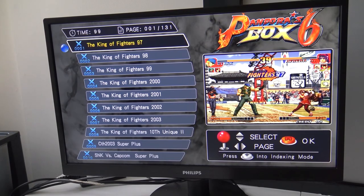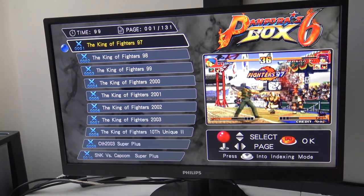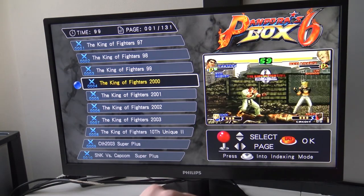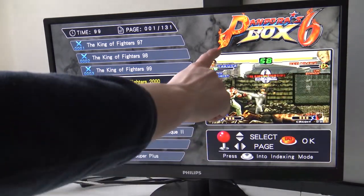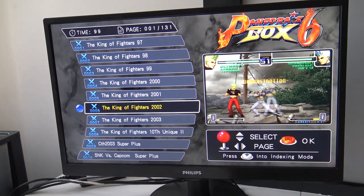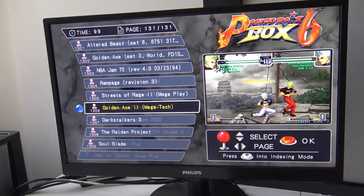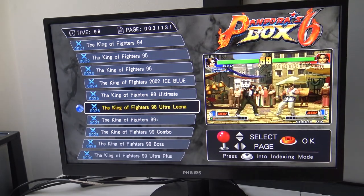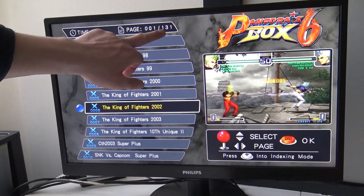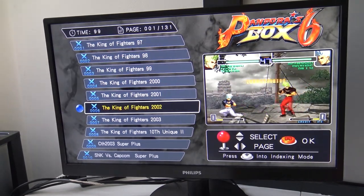Alright, so for the people new to the product, I'm going to give you a small recap of this menu itself. What are you going to get? So we're having here the main list. When going up and down with the joystick, you can see it's going to swap through the games, and of course you're going to get another preview video. Going left and right, you can go to the next page. Yeah, we're going to need this feature because we have 131 different pages.